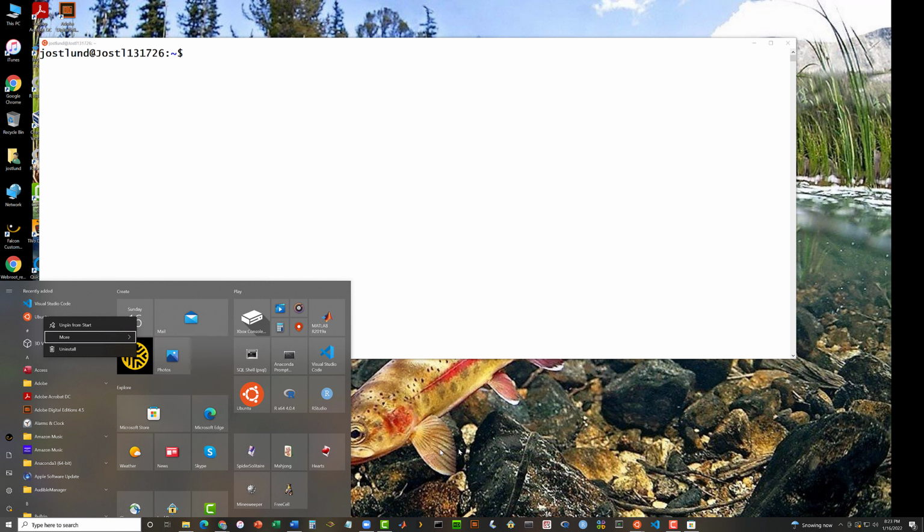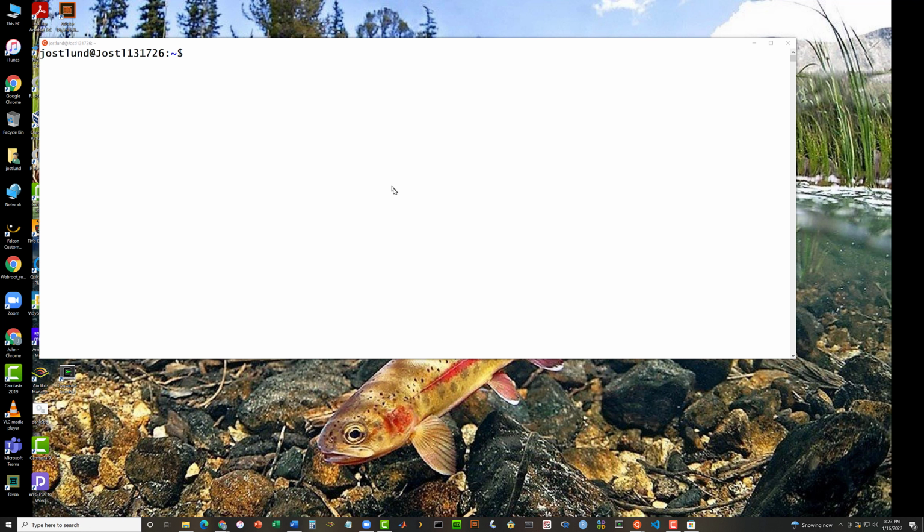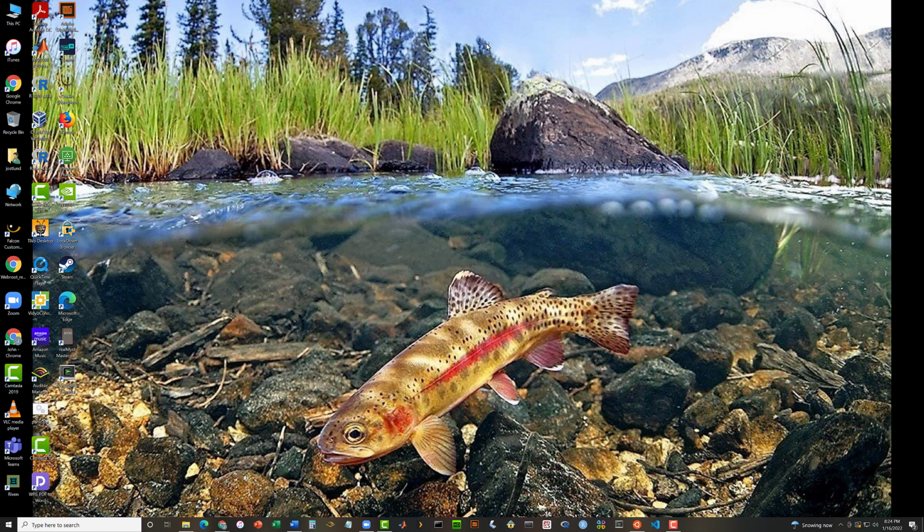So you can have easy access to this Ubuntu character terminal either in your start menu or in your taskbar or both. All right, once you're done with all this stuff, you can close the Ubuntu terminal, close the store, and at this point, once again, you should reboot your system.